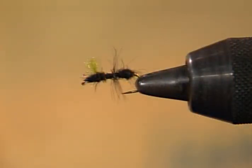All right, in this show then, we started out by tying the Flashback Pheasant Tail Nymph, just a special version of a very popular nymph. You bet. Then we tied Sam Slaymaker's Little Brown Trout, part of his series on Little Brown Trout, Little Rainbow Trout, and Little Brook Trout. Good looking fly. And now we finished up with my beacon ant and talked about putting beacons on other flies. So it gives you something to think about, something that you can do to improve the visibility of your flies. Variety in tying. How you can change some patterns like the Flashback Nymph. You bet. That's it for this time. We've enjoyed it. We hope you have. We hope you've learned a few things, and we'll look forward to seeing you next week.